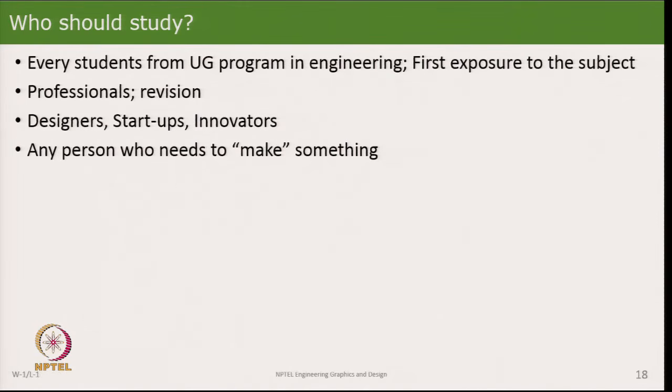And now, who should study this course? Typically, such a course is a first year, first semester or first year, second semester course in engineering programs, but that need not be the case. One of the target audience is anybody studying basic engineering graphics, who could use modules of this course as part of their learning. This is what I would call a first exposure to the subject. After this, you would have discipline specific drawings coming up.